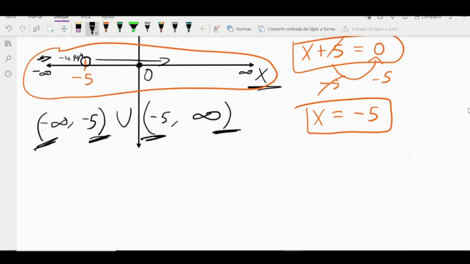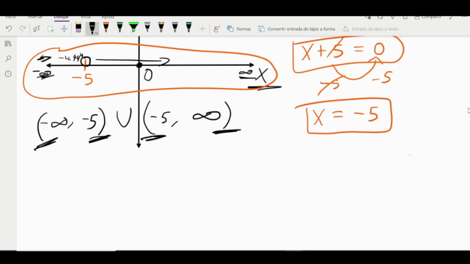is open because we don't take this value. So this is one way that we can express the intervals, okay? From minus infinite until minus 5, the union symbol, and we have minus 5 until positive infinite, okay? And we represent the same with the parentheses, because also, for example, here, what happened with the infinite? We don't know what is the exact value, okay, about the infinite. So we represent with parentheses, okay, because we can't take the infinite, okay? We can only approach, but it's not possible to take exactly this value. So this is the way that we can express this.